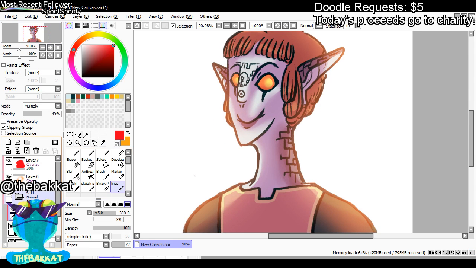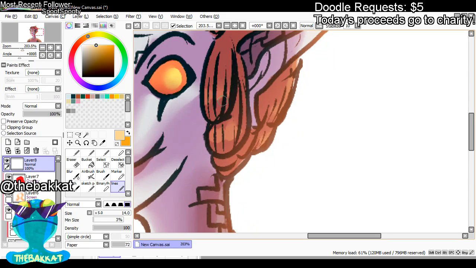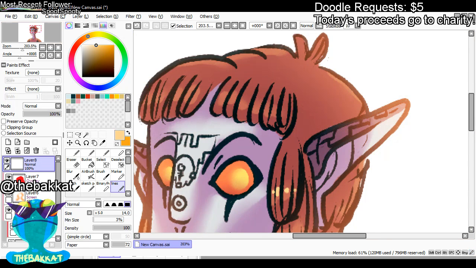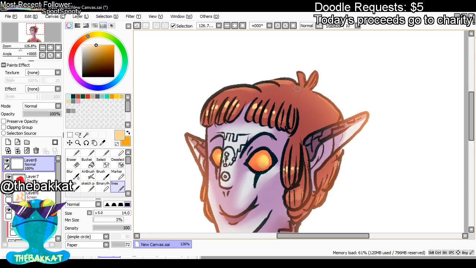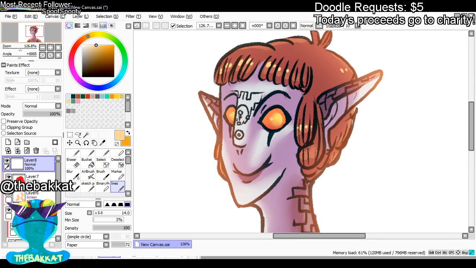So, okay, now that we have an overlay down, the one last thing we do is we add highlights. This is like a new thing that I do. I don't really do it that often, but in cases where you want to add some extra pizzazz, you can just add some extra stuff to his hair. You know, he looks all shiny and pretty. Maybe a little twinkle in his eye. I don't know what else I'd add at this point. My signature. How about that?